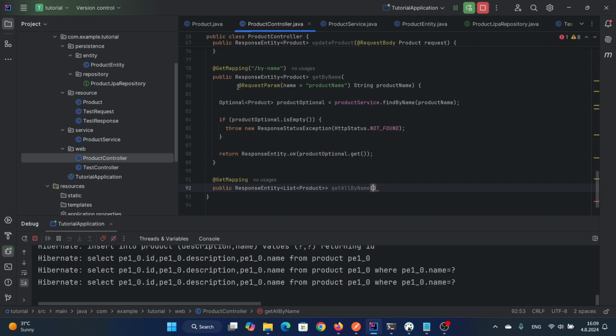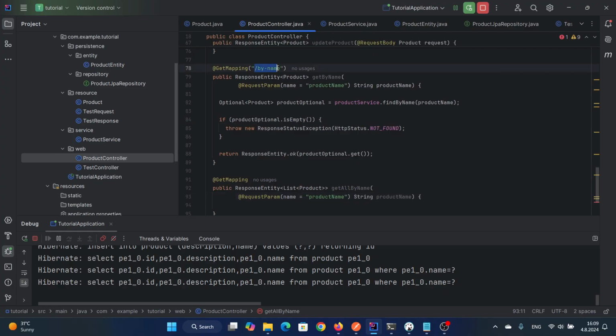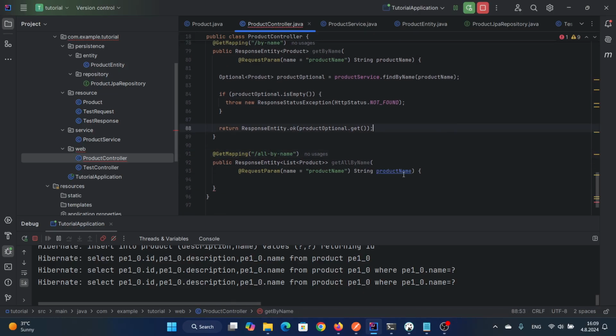And we're again gonna have probably this query parameter right over there, just like that. And I'm gonna have another route here, and the route's gonna be all by name this time.